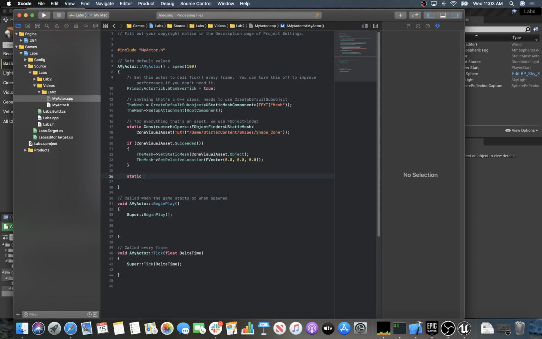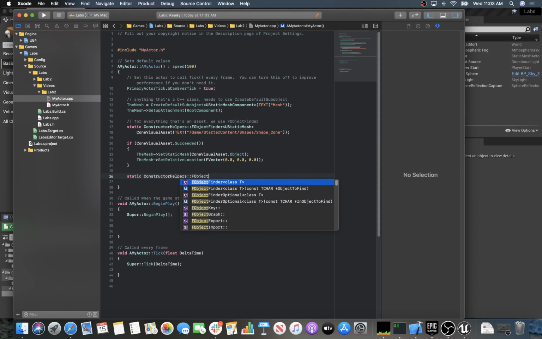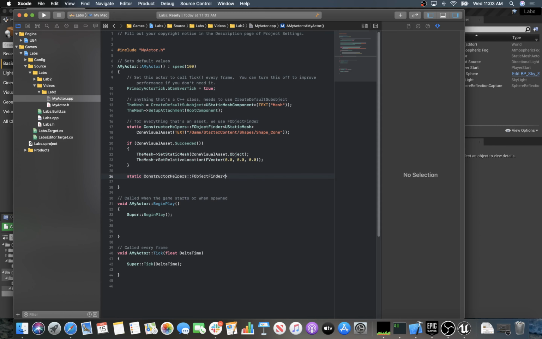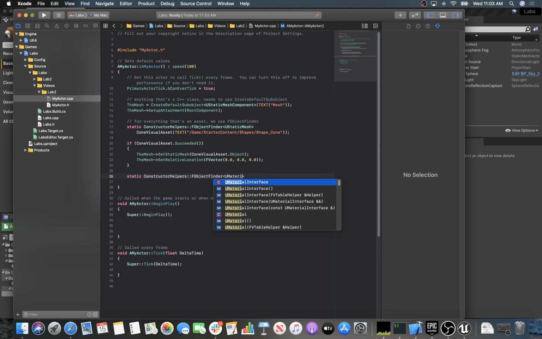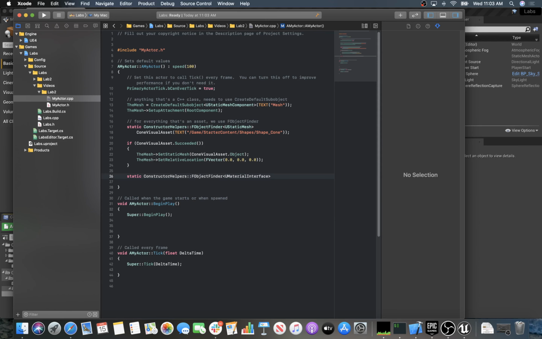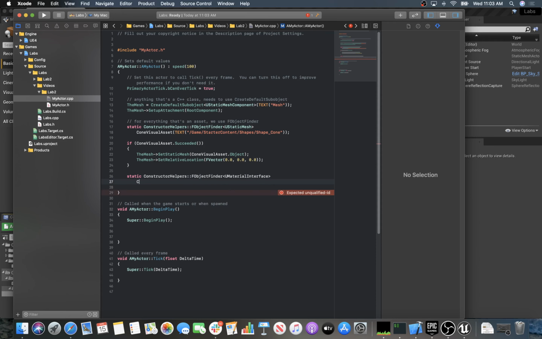So we'll say static, again, ConstructorHelpers, and then we'll say FObjectFinder again, and this type is going to be UMaterialInterface. They use an interface for these so that different kinds of materials can be created, and we're going to call this cone material.